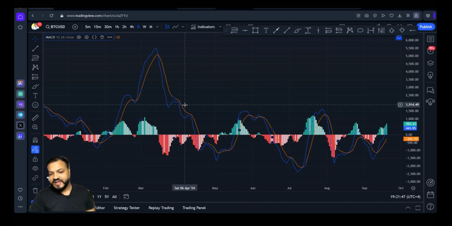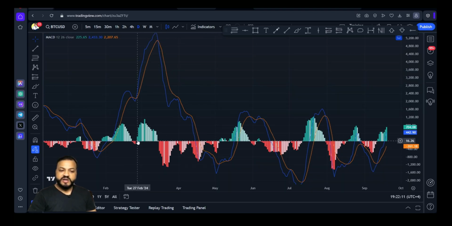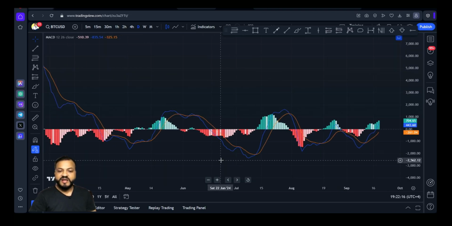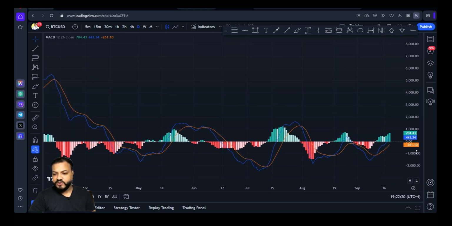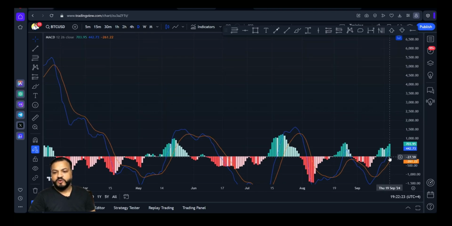When the orange is up and the blue is down, you can see this, blue is down, it went down. You see this? And this one is histogram, this one is the bars. These bars are showing if the market is bullish or bearish. This is the zero line. The zero line is basically, you can see the number over here, 0. That's the zero line. That's the mid of the line, mid of the histogram.